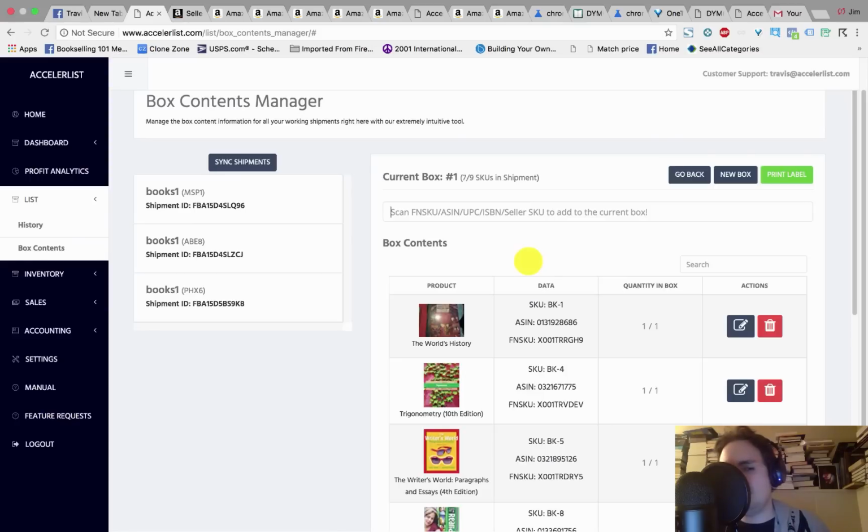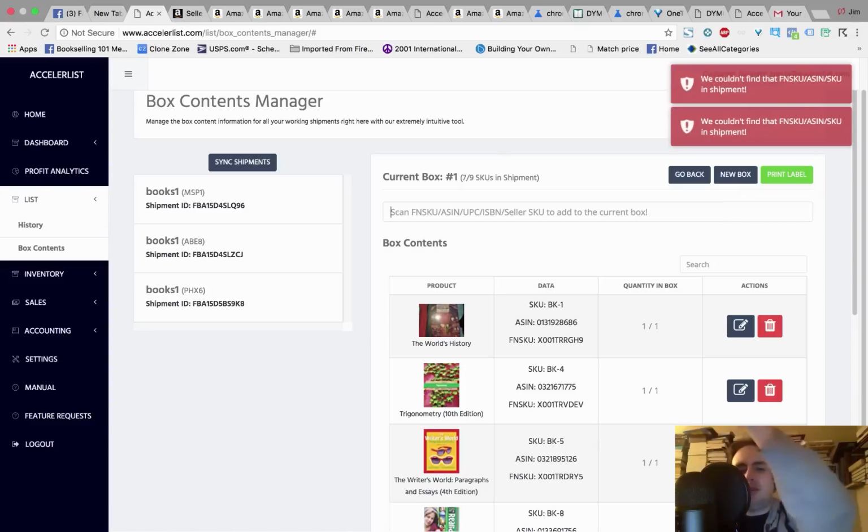You get to a point where you're thinking, you know what, I think the box is getting too heavy. You hit that 45-pound weight limit. That's really what I don't want to go over, even though you can go up to 50. Then what you want to do is hit go back, or just do it on this screen, hit new box, and start listing the rest of the books in the new box. So you can create a new box at any time. Once your box gets full, create a new one, and it's very simple. But I have some room left, so I'm going to keep going.